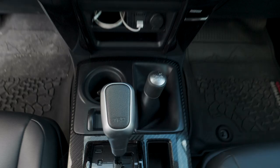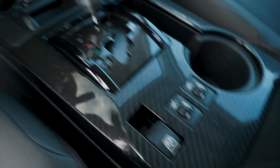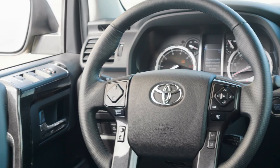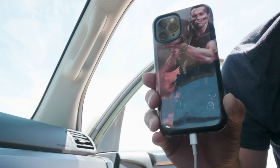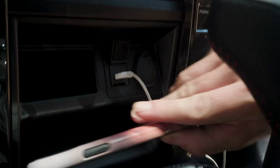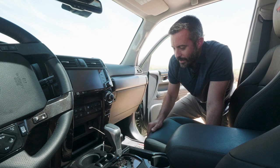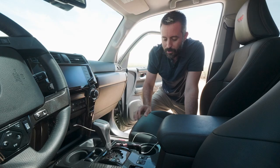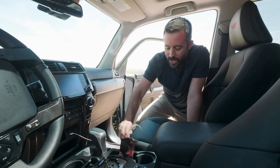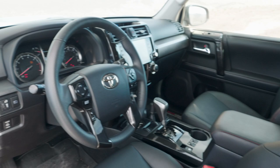Other details that stick out in the 4Runner: a lever to engage low range still feels cool. And probably the biggest 4Runner advantage over the entire automotive industry is the fact that you can make the rear window go up and down. Of course, the question with any modern car interior is what do you do with your phone? Because we only have wired Apple CarPlay, you have to plug it in. The center pocket is a little too small, the cup holder area is a little too big, so our last option is to tuck the phone back here and use the little pass-through for the wire — and now it's contained.